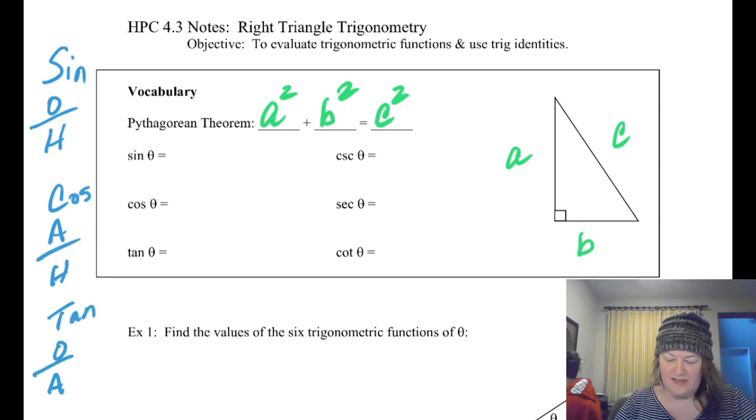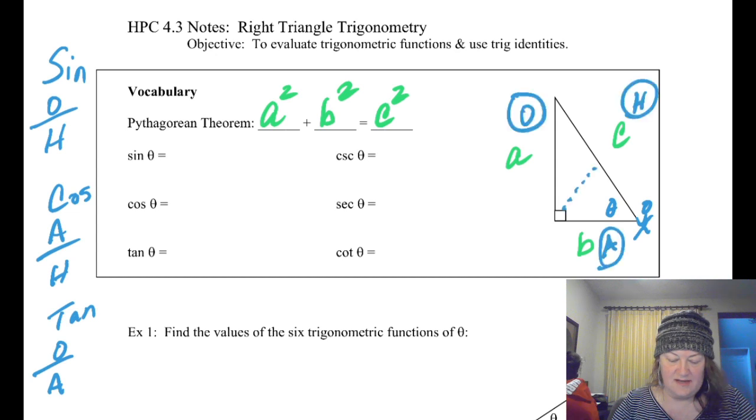For those letters, it really depends on where you're standing on the triangle. We're never going to stand at the right angle. We're always going to be standing at one of the other acute angles, and we're going to call that position theta for now. If I'm standing there, then my feet are standing on two sides of the triangle. They're going to be standing on the hypotenuse, that is the side opposite the right angle, and on the adjacent side, that is the side that my other foot would be on. And then I'd have to travel all the way across the triangle to get to the opposite side.